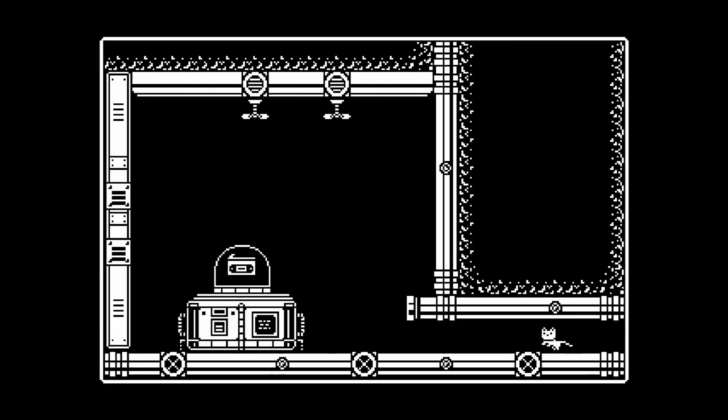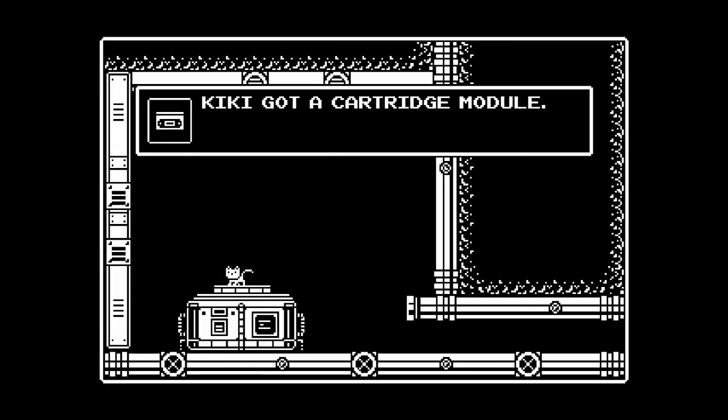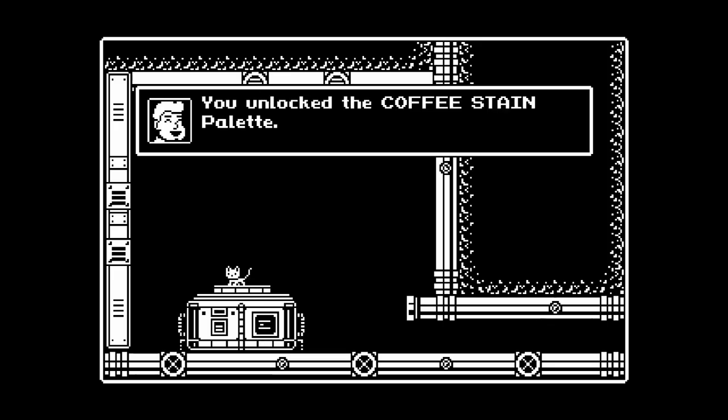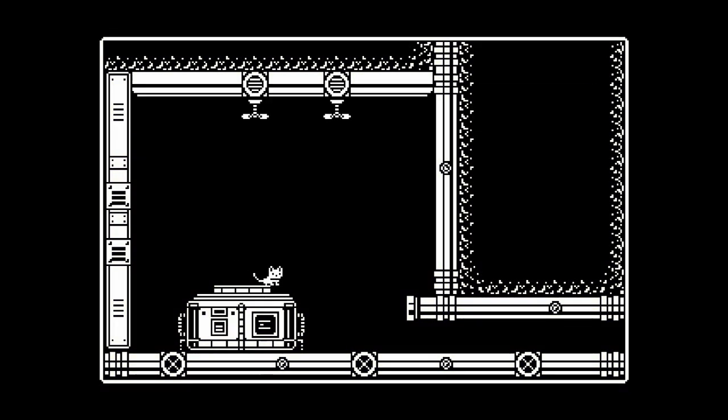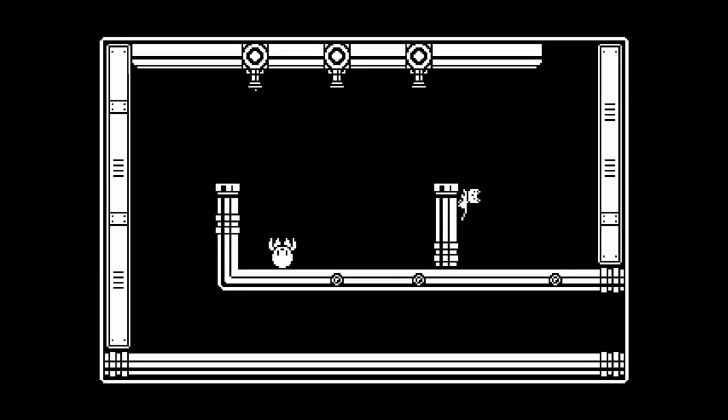Okay, there's a health. I like health. Cassette! I keep saying cassette because it looks like one, but it's a cartridge. Coffee stain. Yep, it's brown. That's the color of coffee. How do you get to that one? I must need to go a different direction.